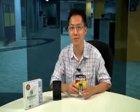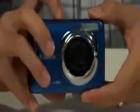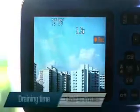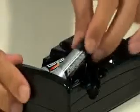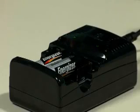For our test, we got a last-generation Canon camera that uses double-A cells and made it shoot video until the battery ran out. We tested it with two fresh pairs of Energizers, then recharged those two sets using the Batheiser and ran the test again to see how the recharged batteries performed.